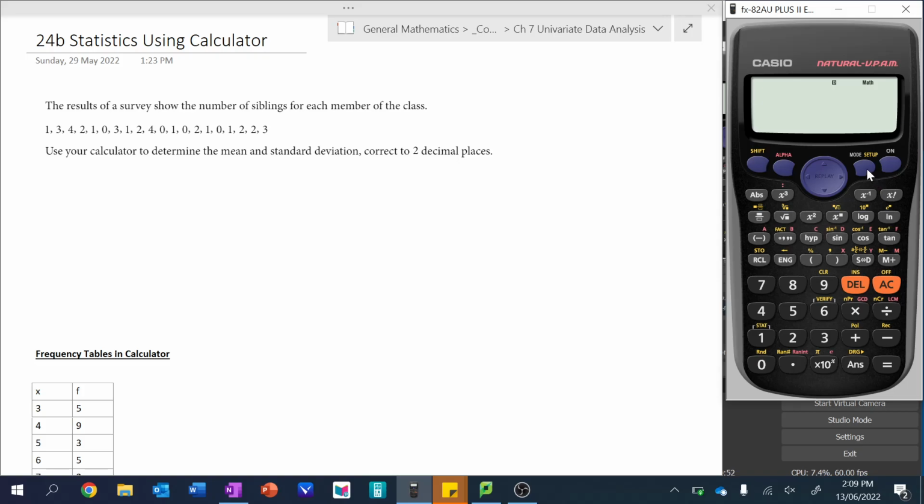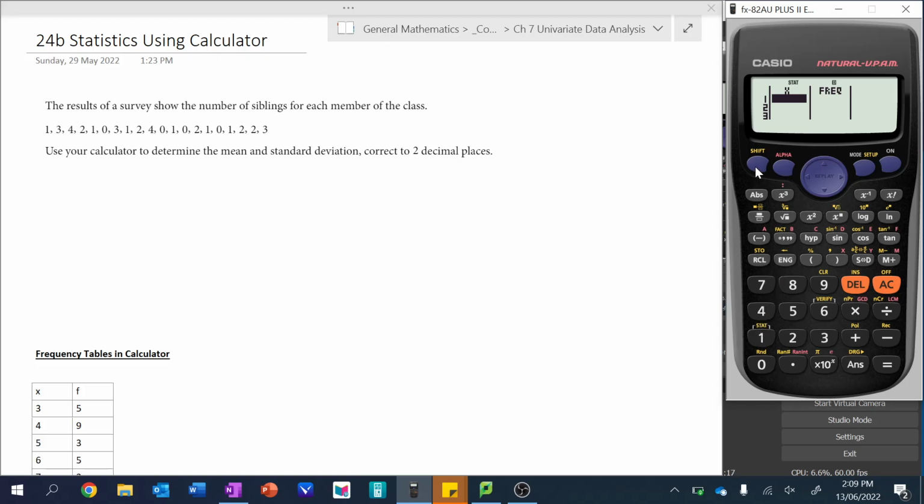Today I want to learn actually how to use the stat mode. So if you click mode, see 2 for stat, now we get this menu. Now this menu is quite scary. It's got lots of things in it. We're only ever going to click 2 options, 1 or 2. 1 is for one var, one variable, whereas 2 is for a plus bx, for 2 variables. So while we're doing univariate data analysis, we can just click on 1 var. So let's click on 1.